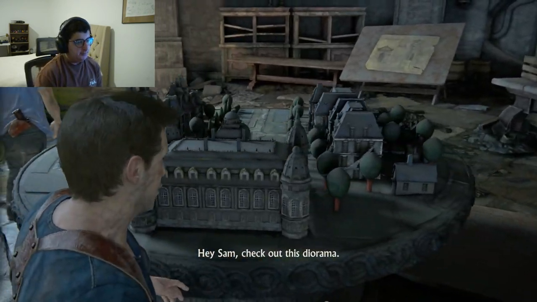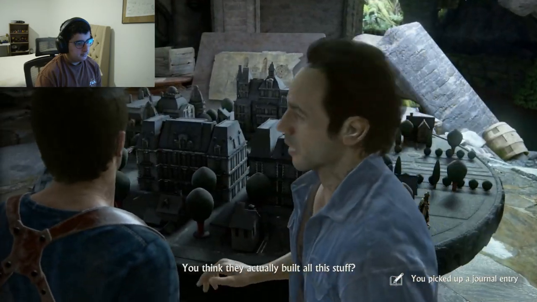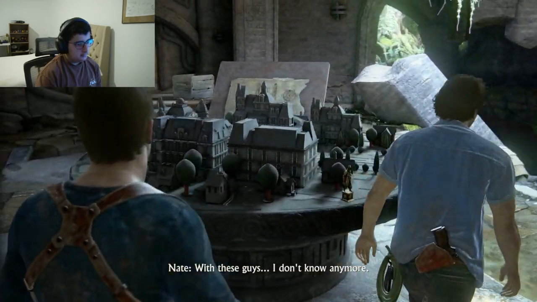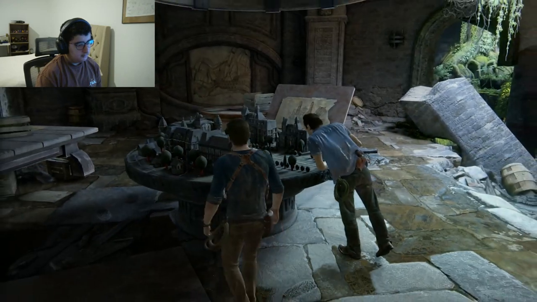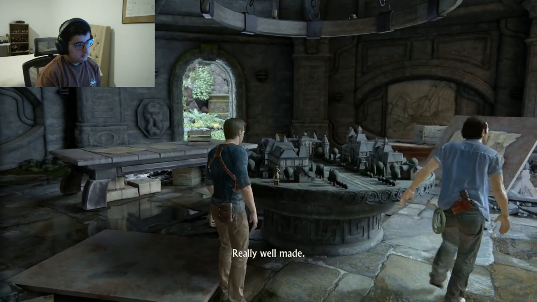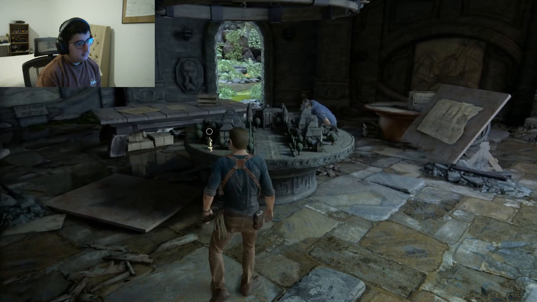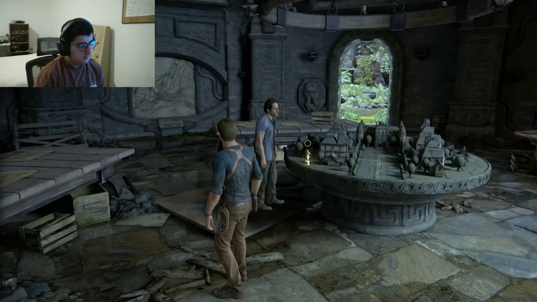Sam, check out this diorama. That looks like a city street. You think they actually built all this stuff? With these guys, I don't know anymore. It's really well made. This honestly looks... Hold on, let me take a picture. Okay.